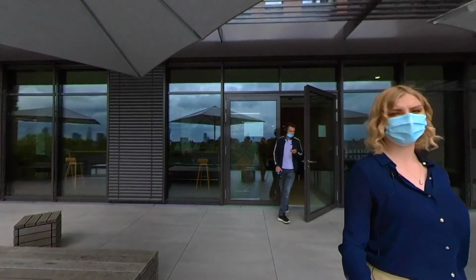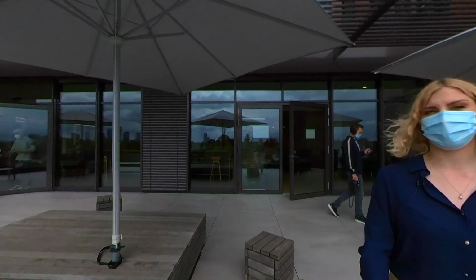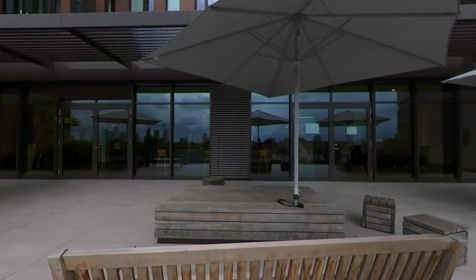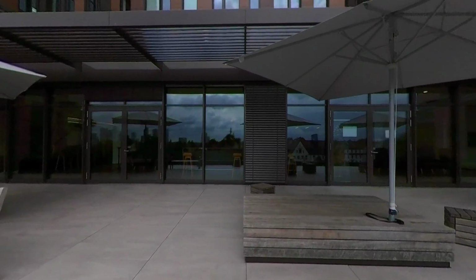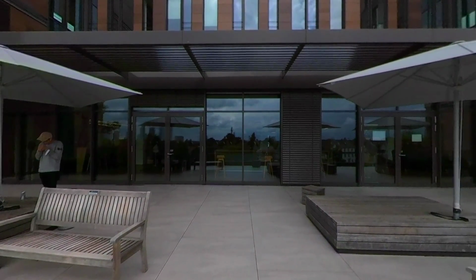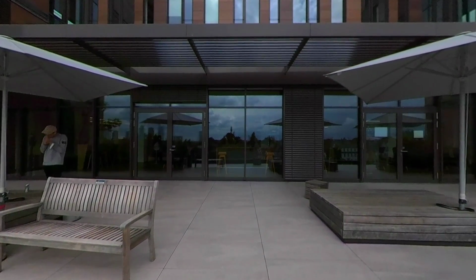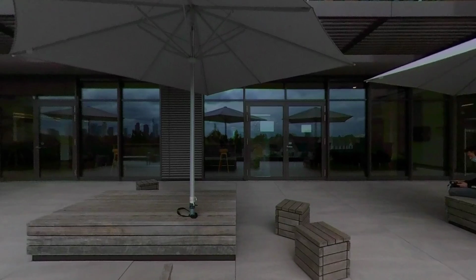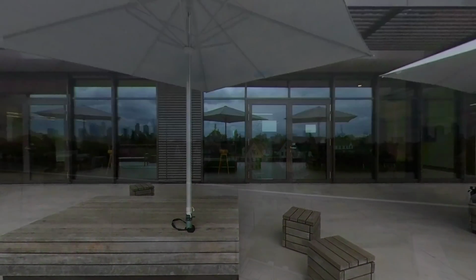In front of the executive lounge, as you can see, we have one of the best skyline views in the entire Frankfurt. Students come here to really just enjoy the lunch break, relax sometimes in between the classes or when they have a bit longer breaks. You can see that we also have terraces on the lower floors. Both of them are very often used for networking events, for welcoming drinks for our students, and we all quite enjoy it. It is definitely one of the most popular spaces here at Frankfurt School.